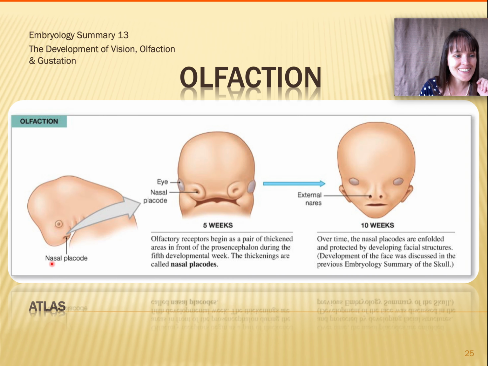Okay, so then here's your nose. See, you look like a manatee. And your nose, your nostrils start out way over here, and then they migrate in, just like your eyes start out here like a chicken, and then they migrate in. At 5 weeks, you look not remotely human. At 10 weeks, you look like an alien.